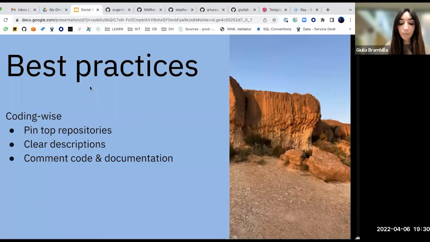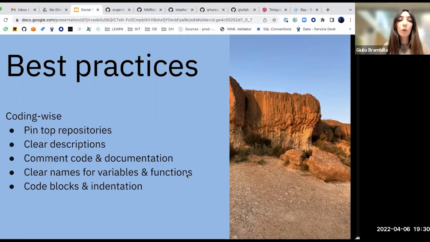And also, use clear names for variables and functions. Again, I take Python as an example because I mainly program in this language, but when you create a variable or a function, there are some naming conventions that you should apply, and they are very specific for each language, but still make sure that you refer to the standards of your programming language.